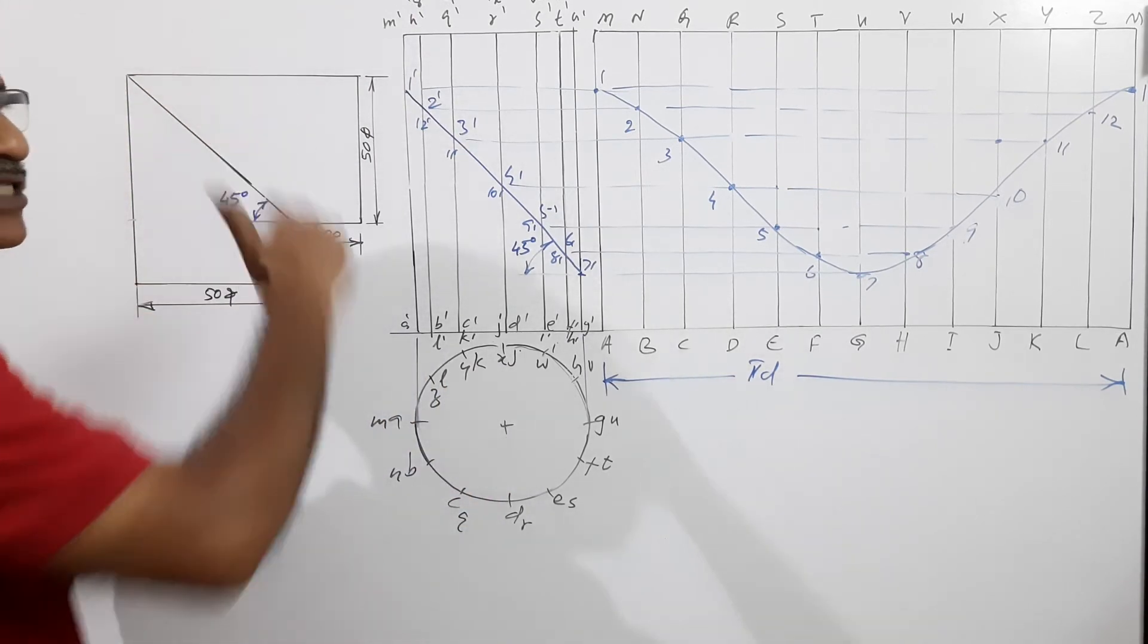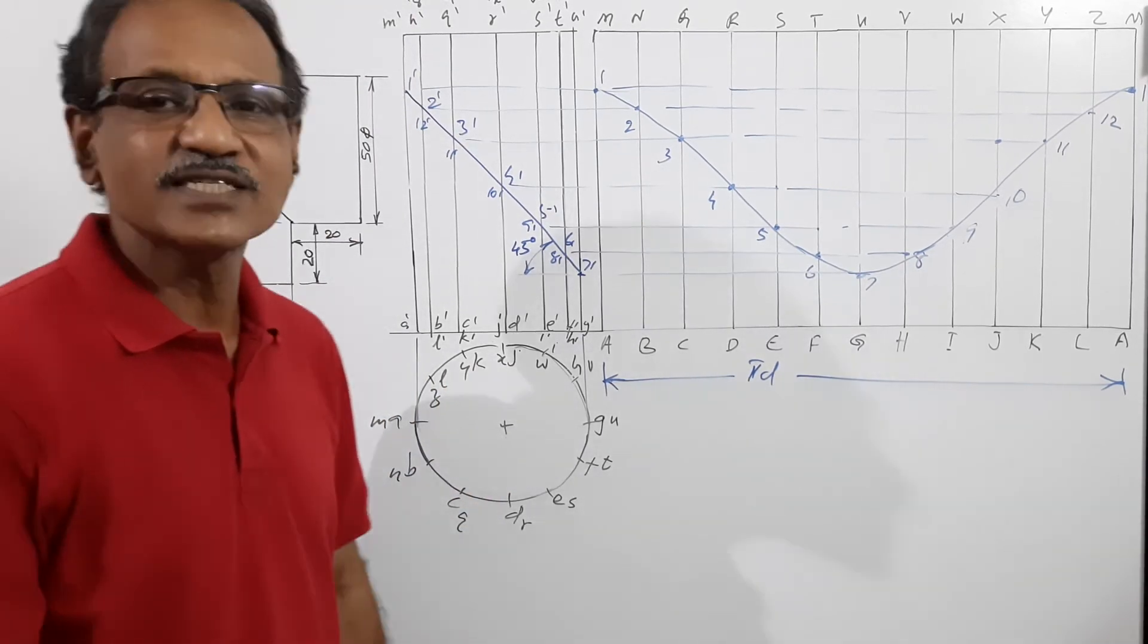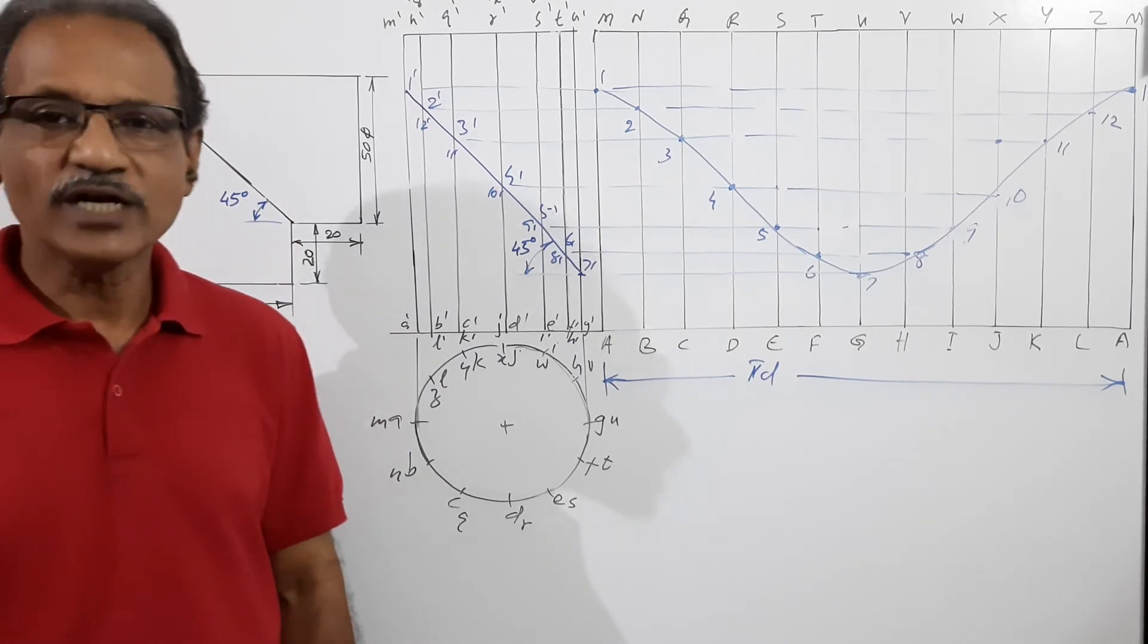If you draw it like this. Otherwise, you have to draw one piece and the other piece, it will take a lot of time. This is the easiest method of drawing.